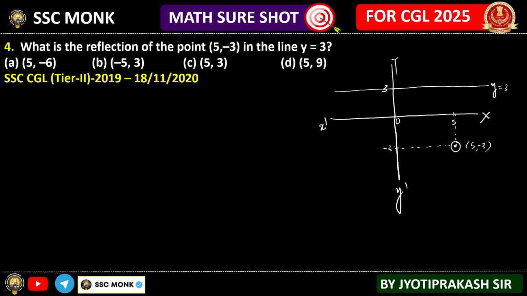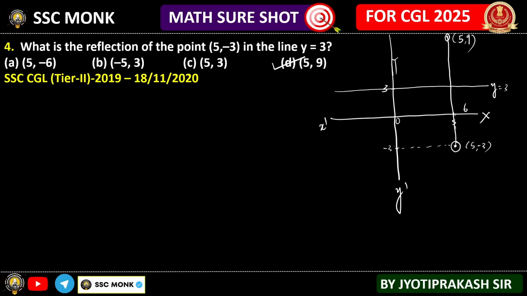So what is the distance? See, this much distance is 3, this much distance is 3. Clear? That means total distance is equal to 6. 3 plus 3, 6. Now the reflection will be 6 points further from here. Now understand, when I'm saying 6 points further, here 5 is fixed, yes or no? So the distance between y-axis and this point, x value will be the same. Only the value of y is changing because from 3 we are moving 6 points up, so it is 9. So what is the reflection point? That is 5 and 9.